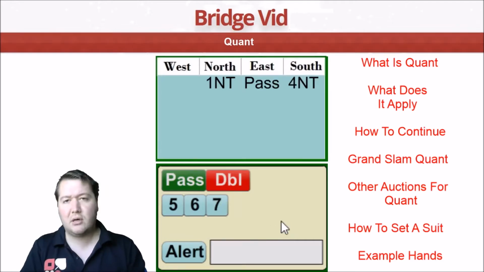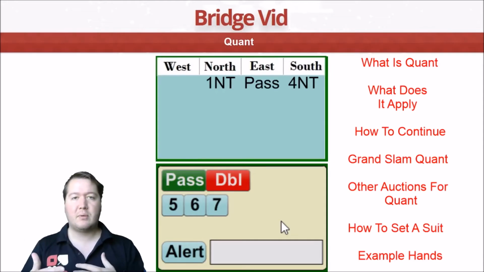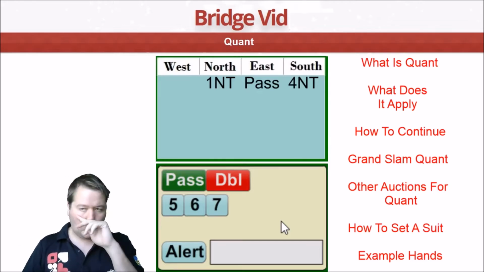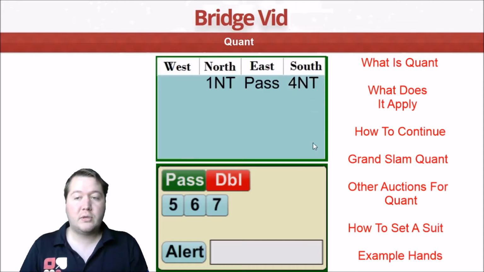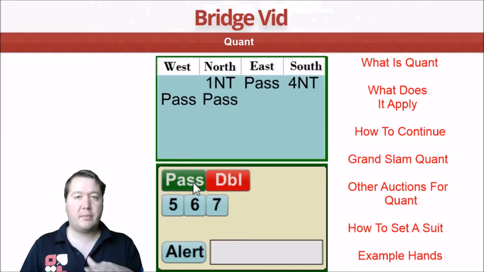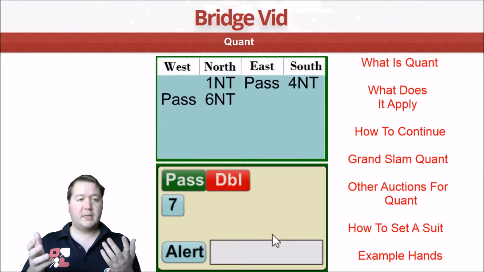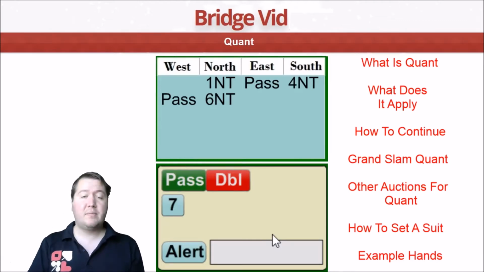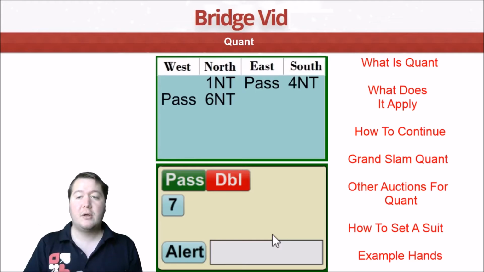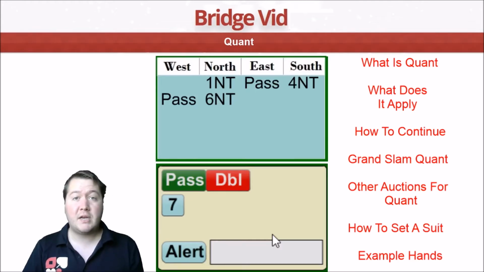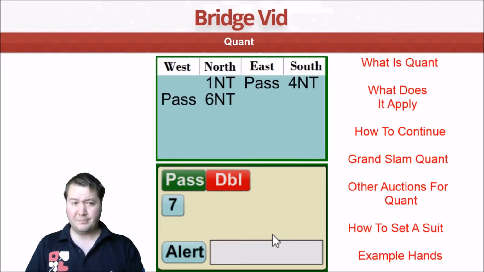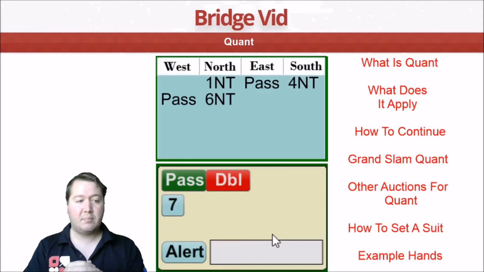Now, as I said, this looks a lot like Blackwood, and it actually overlaps with Blackwood here and there, so you need clear distinctions of when it's Quant and when it's not Quant. But basically, Quant is used to say, partner, if you're minimum, let's just stop there, and if you're maximum, I want you to go to slam. So bid like this. This is basically the essence of Quant. If you're minimum, I want you to stop low. If you're maximum, let's go. And I'm just wanting to get you to refine your point range just that little bit more, so we know if we've got enough points for slam. So that is Quant.